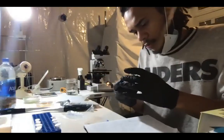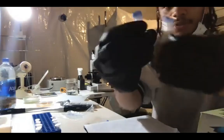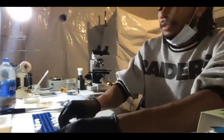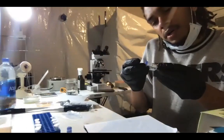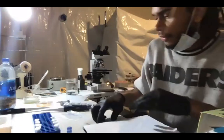So I have MAT111F, MAT111R. They come to you like this, and they're 10 times too strong for the reaction. They'll completely mess up your reaction at this concentration, so you need to dilute these. And then we have MAT121F and 121R. The F and the R stand for forward and reverse.